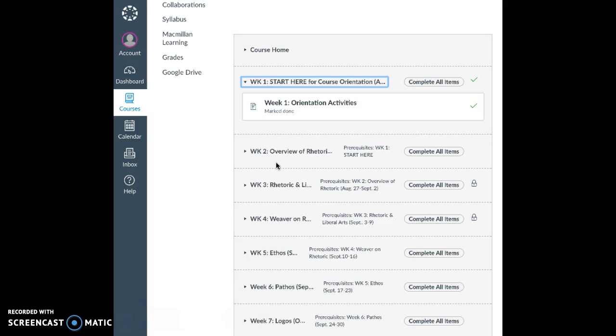The second reason why I do that, though, is also for an accountability purpose, and that is it's important that you complete all the activities in every module. They're there for a reason. I have specifically chosen those activities to help facilitate the learning and the assessment of your ability to access and apply course material. So it's there as an accountability measure. I don't want you moving forward until you've done everything in that weekly module.